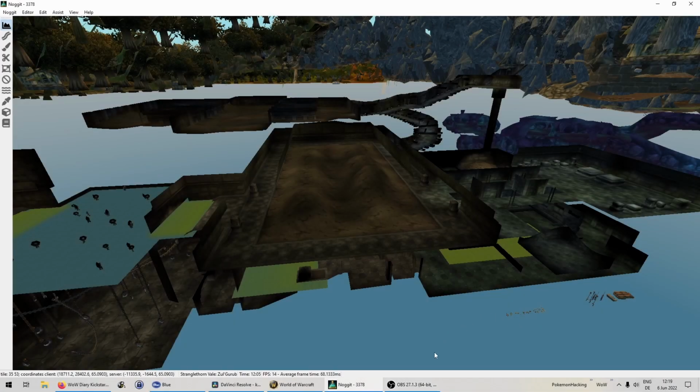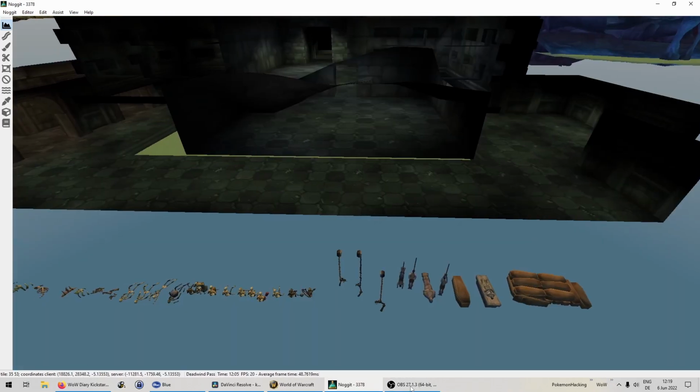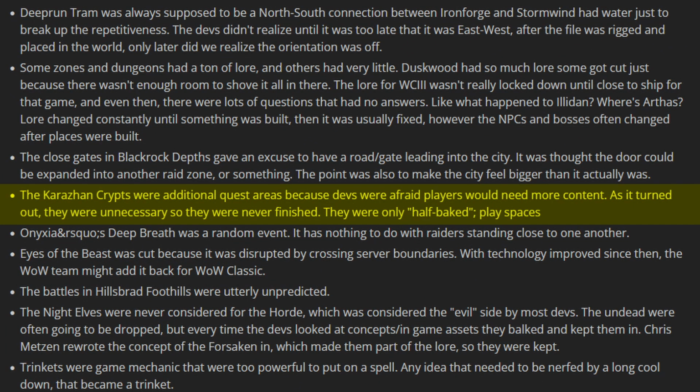As a little bonus at the end, here are some hidden assets out of bounds when looking from a map editor. They were most likely used to easily access them for copy-paste. To explain the title of this video, here is an excerpt of an AMA one of the classic developers gave.